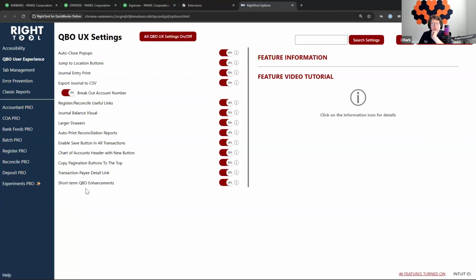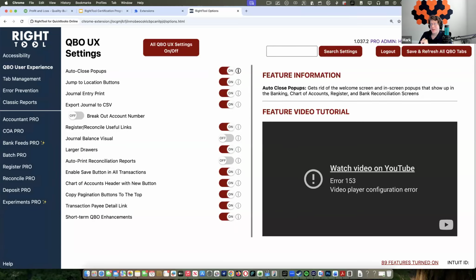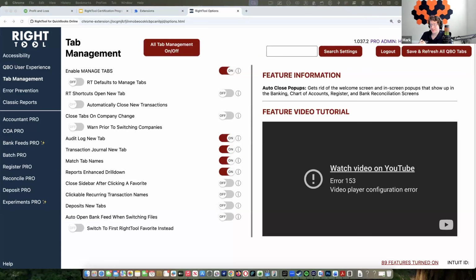And then finally, short-term QuickBooks Online enhancements is something we will go over, but we are going to wait till the end of the webinar for this. None of the stuff in QuickBooks short-term enhancements is going to be a part of the exam. This is just informational for people who want to know about it. Oh, and then Hector, you are muted. Yeah, the reason that feature is a catch-all feature that we use to fix quick things that we know QuickBooks is in transition of fixing. That's why it wouldn't be in the exam, but there's also a lot of things that are interesting on this.